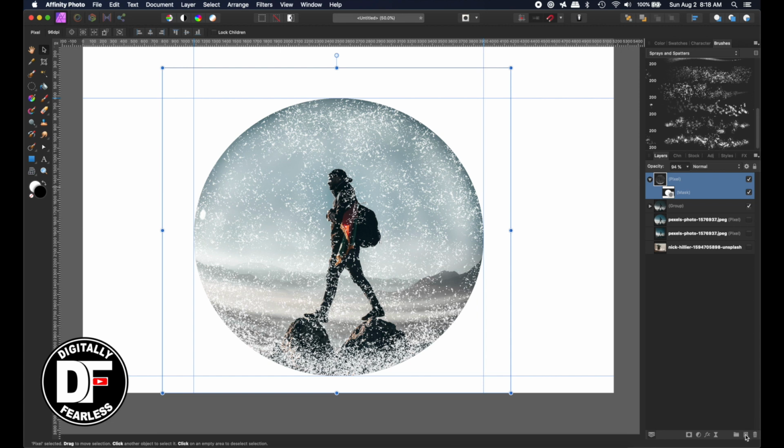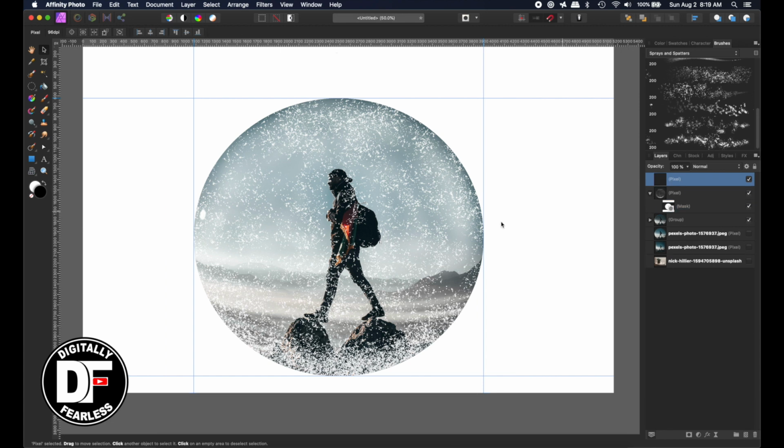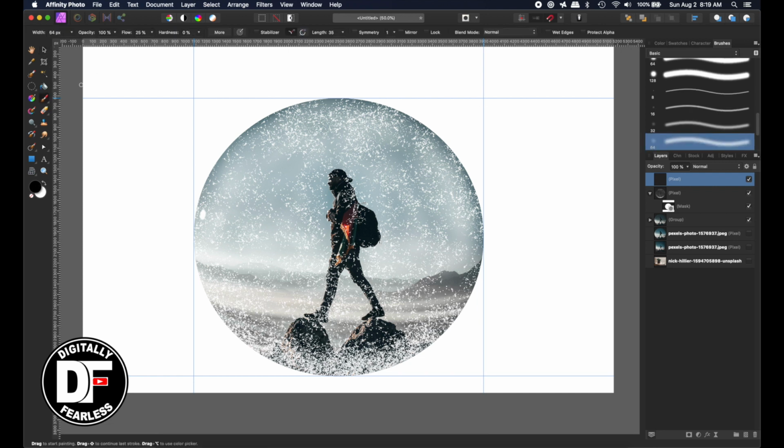Above that, I'm going to put another layer like there. And I'm going to, in white, with a soft paintbrush, so I want to go back to my basic brushes, and I'm going to pick a really soft brush, and that means zero hardness, that looks about right. With white, I'm going to paint and make the brush size bigger. I'm using my right bracket, I'm just holding it down. I'm going to just kind of do something like that and something like that.